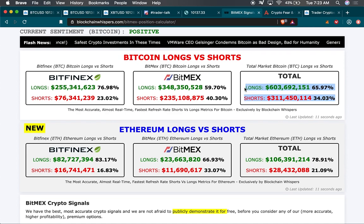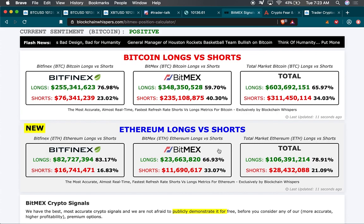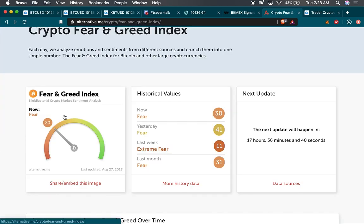Okay, and it makes me feel a little bit comfortable that there's more on the order books for longs, because that means there's more punishment to go around for the longs. So if you get caught in a situation where you're catching a falling knife, the longs are going to get punished, right?